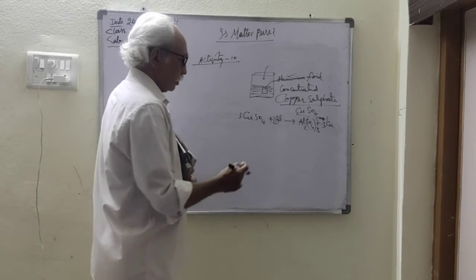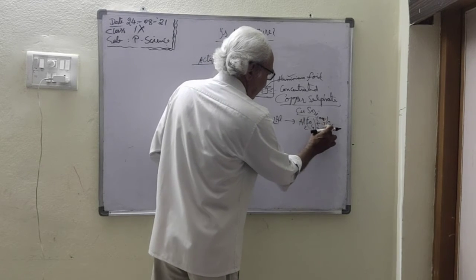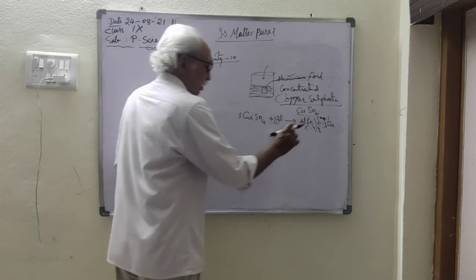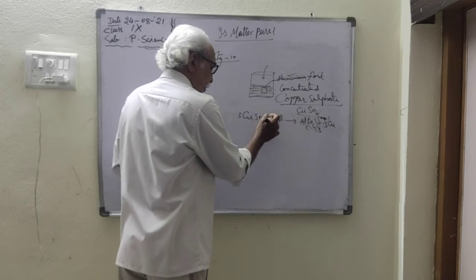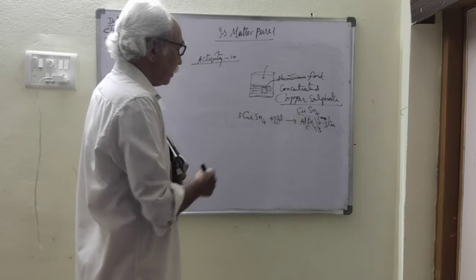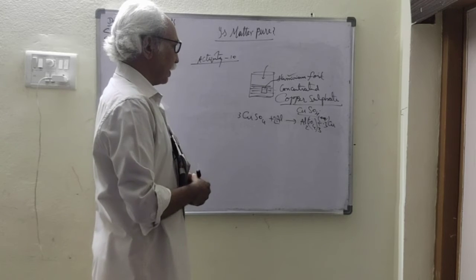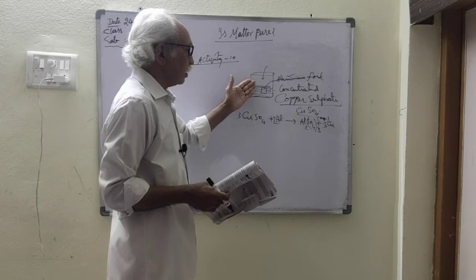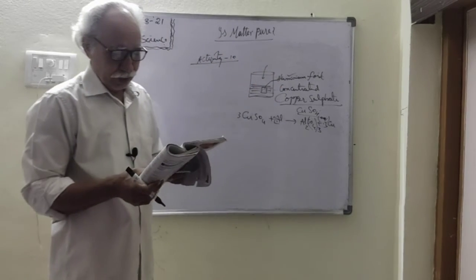So like this, the aluminum replaces the copper in the chemical reaction. That removed copper deposits on the aluminum sheet. So here the chemical reaction takes place. Of course, it may be a displacement reaction. The chemical reaction takes place so that the copper is depositing on the surface of the aluminum foil.